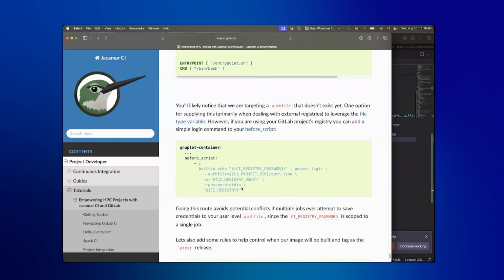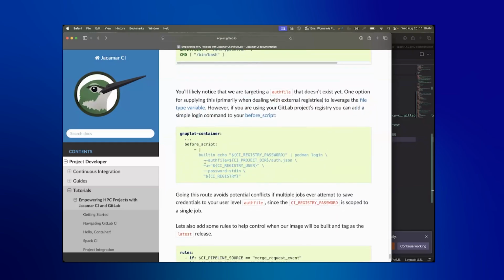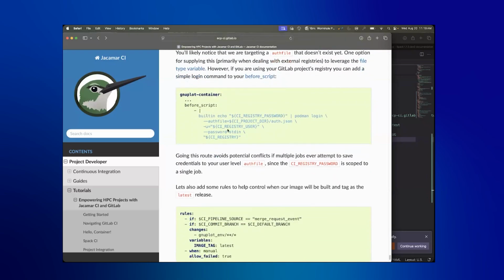So there's some features here and some examples of how you might choose to build on an HPC system. For example, generating a local auth file in the podman example to handle authentication to your registry based upon environment variables like the CI registry user and the CI registry password that are provided to every CI/CD job.